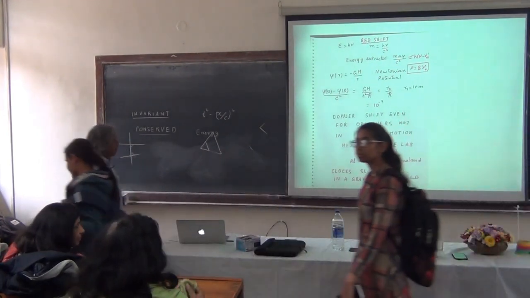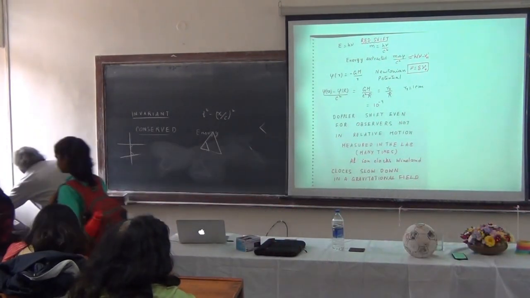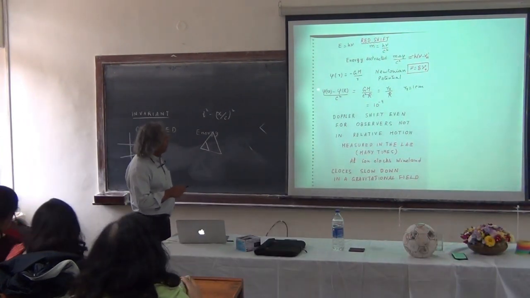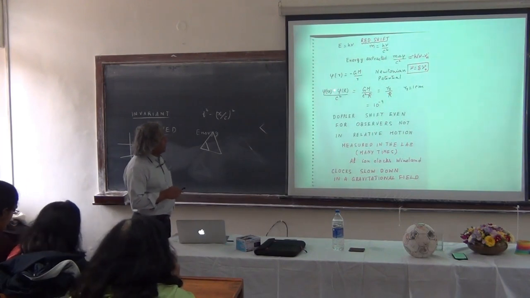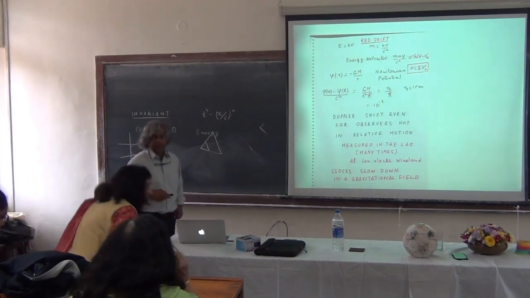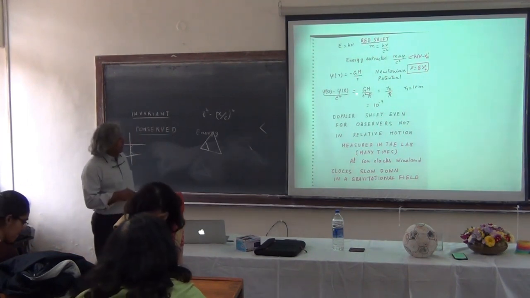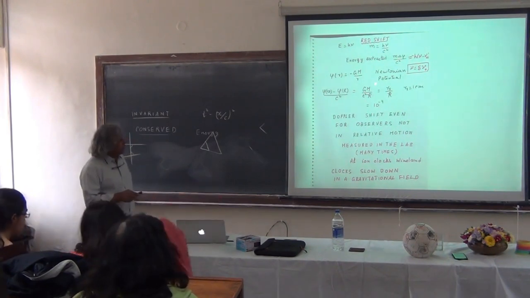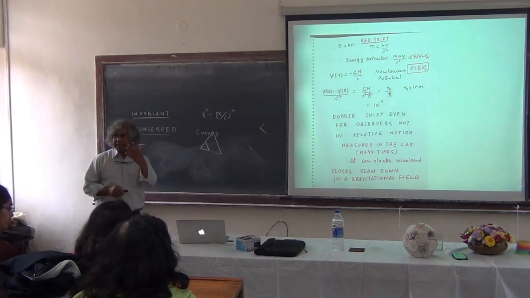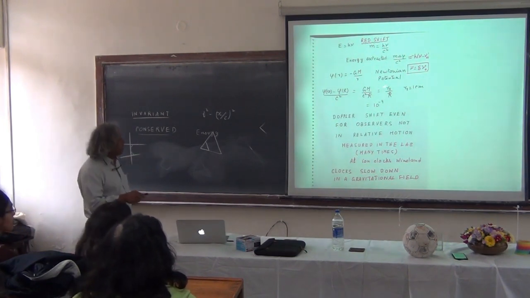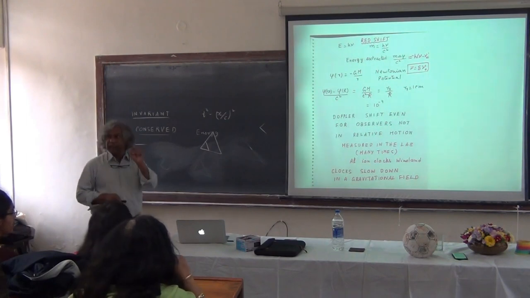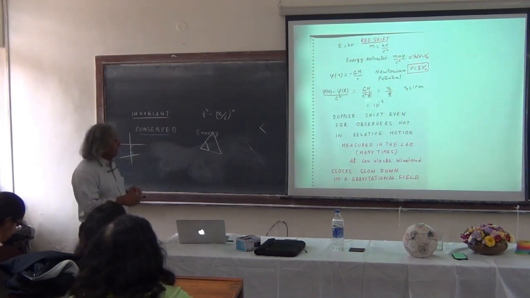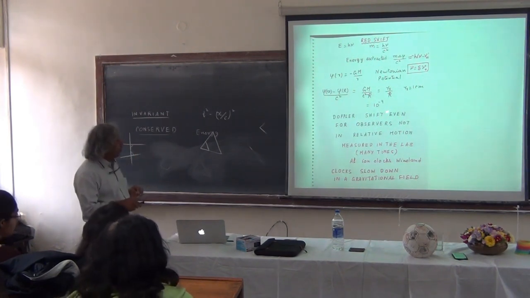If I work out the difference between the Newtonian potential at infinity and the Newtonian potential at the surface of the Earth, divide that by c squared, I get a dimensionless number, GM upon c squared R, where R is the radius of the Earth. So GM upon c squared has the same dimensions as R, which you can easily check if you would like to. And it turns out that this quantity Rs, called the Schwarzschild radius of the Earth, is 1 centimeter. It's a very tiny radius. The 1 centimeter divided by the radius of the Earth is 10 to the power of minus 9.